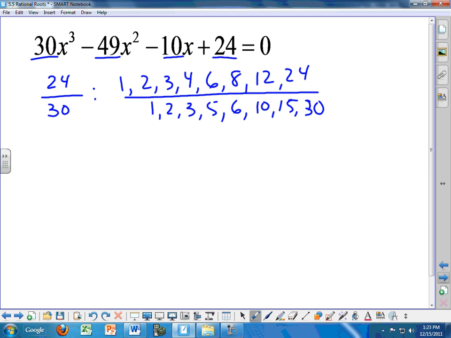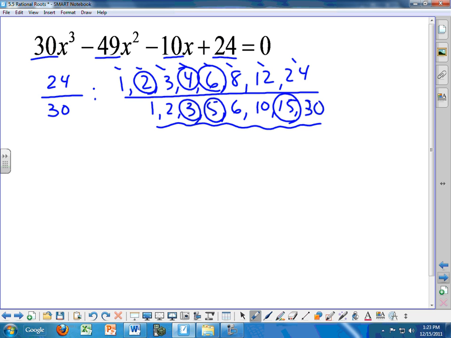So this problem is one of those that I would consider virtually impossible to work out. We have, just to check them off here, 1, 2, 3, 4, 5, 6, 7, 8 possibilities of just integers, and then many more when I combine those as fractions. For example, when I take the 2 in the numerator with the 3 in the denominator, or the 5 in the denominator, or the 15 in the denominator, I'm going to create for myself 3 more fractional possibilities. And the same thing with the 4 and the 6. And I'll have many more opportunities to create new possible values.